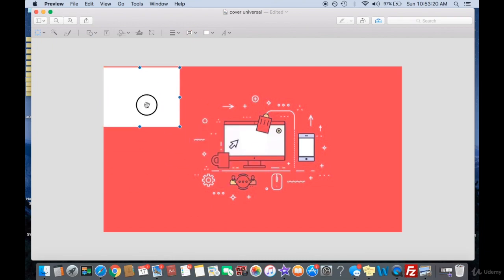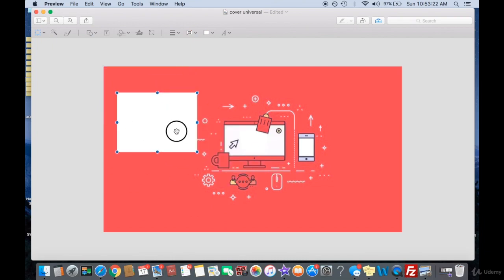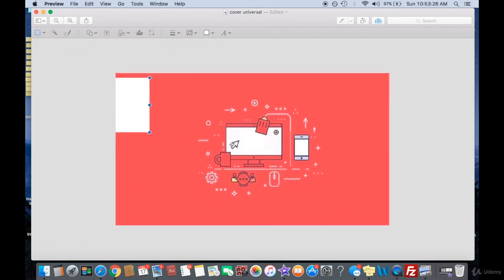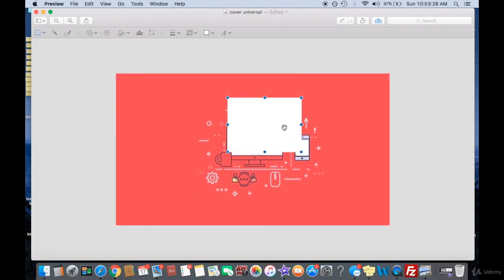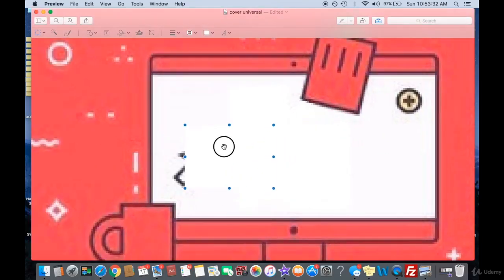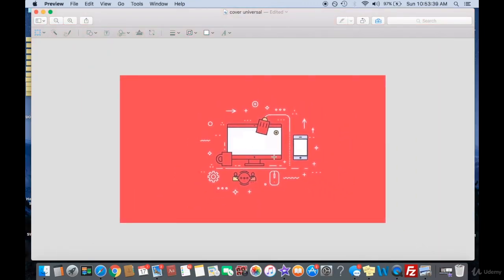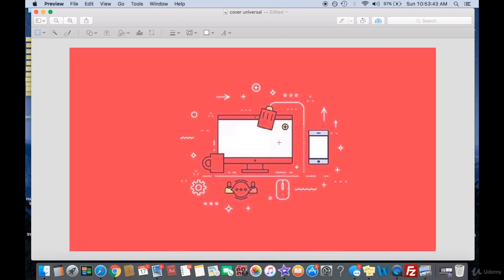What's really cool about this is think about it backwards. Instead of adding things, what if you want to take things away? So say you don't like that arrow right there. So let's put a white box over it, make it just the right size, just cover it up, gone. Just like that. Look how simple that is, and it's gone. It only takes a second. So then the other way around is what if you want to add things?